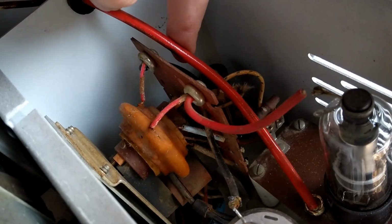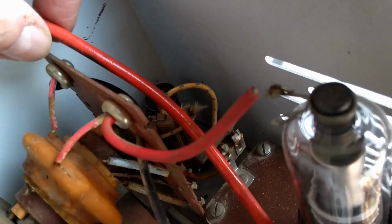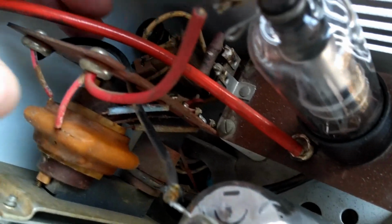And these early Admirals had a large power resistor inside the box that tends to go bad, as did this one, and it was replaced with three resistors in parallel and combined in there, so I don't like that either. I'll try replacing it with a similar type. They still make these. Should be able to get one in the right value and mount it like the original was.